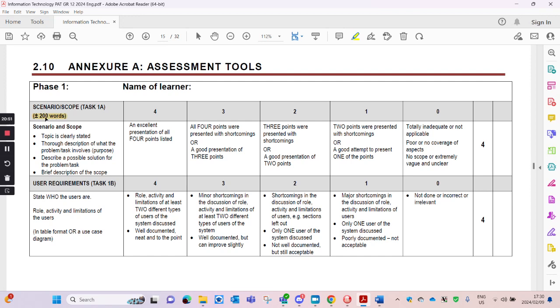This is a guide. If you've got about 200 words, you're most probably on point. If you've got too few, maybe you forgot one of them and maybe something is not clear enough. And if you've got over 200 words, most probably you wasted some of your time. You explained something in too much depth, which we won't penalize you for, but it just meant you wasted valuable time that you could have spent maybe sleeping or attending extra classes or something. But yeah.